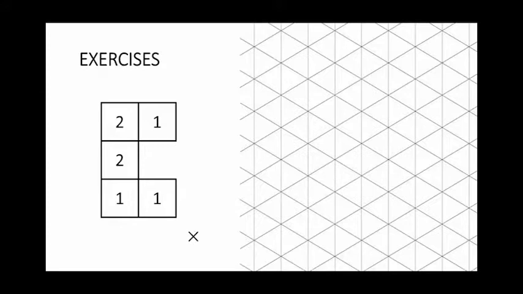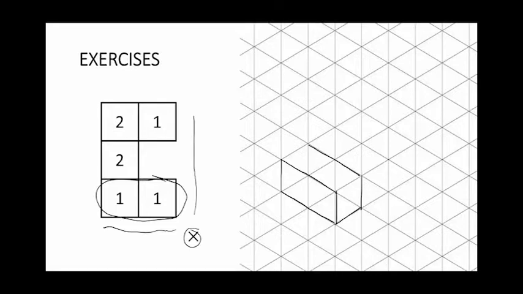Well, we can see that based off of this viewing angle right here, as we walk to the left, we've got 2 cubes of height 1, and then as we walk to the right, we've got 1 cube of height 1 and then a space and then another cube of height 1. So I'm going to start by drawing these 2 cubes right here, and then we'll work from there. So let's start by drawing the first pair of cubes right here. Good. We've drawn our first 2 cubes.